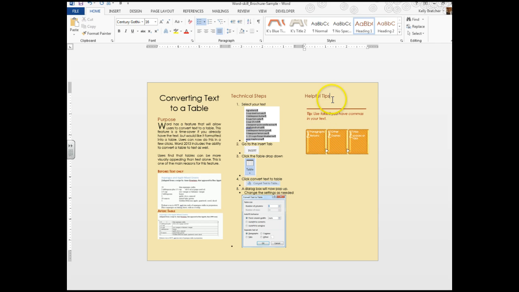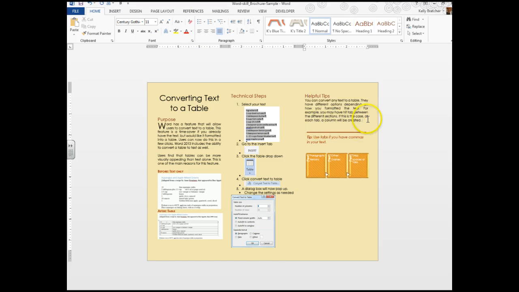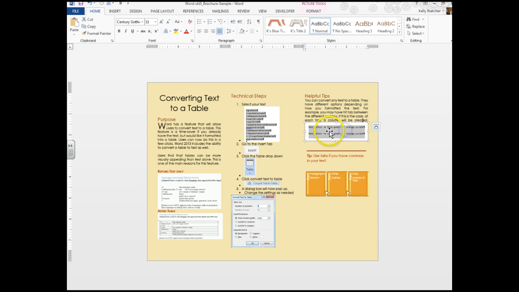And I'm going to insert some text here in my own words that are some helpful tips. So I just added in another tip, and I found a picture to accompany this.